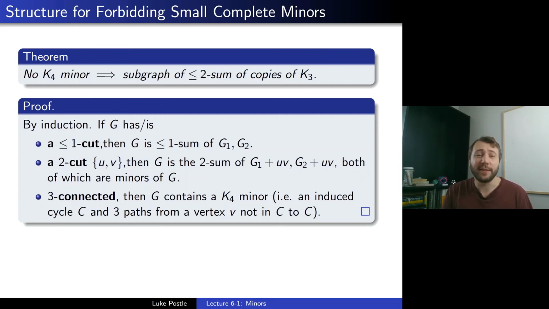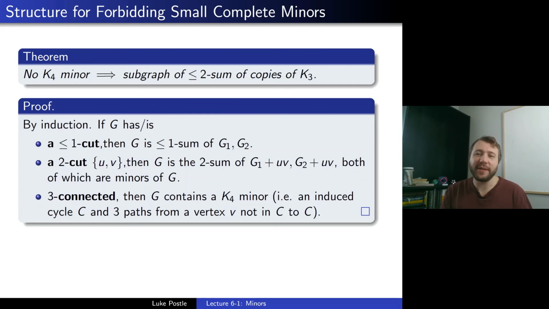And since that cycle would have only degree 2, and we have min degree 3 since we're three connected, there has to be some vertex V that's not in C. Then by three connectivity, we get three paths from V to C, which forms a nice K4 minor. And of course, equivalently a K4 subdivision because it's a cubic graph. And this concludes our proof. That would be a contradiction.